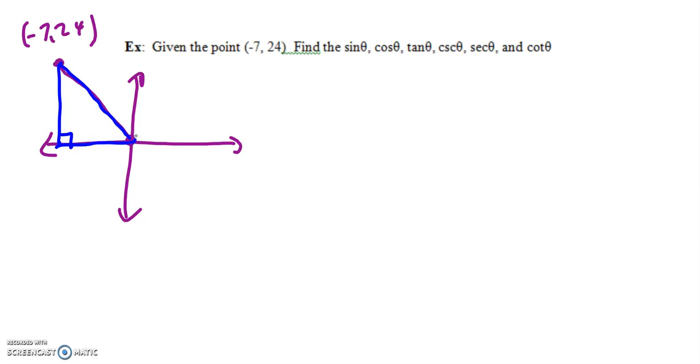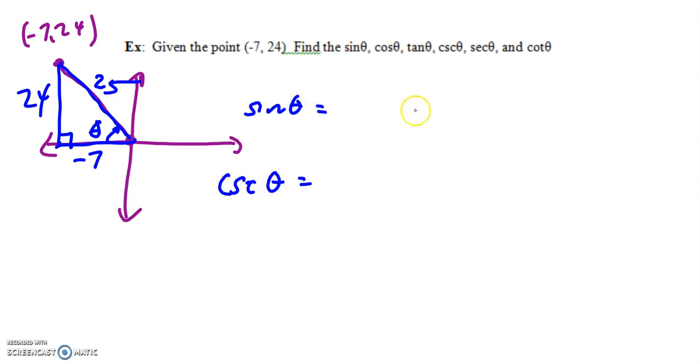If I'm thinking, what is my reference angle? Well, this angle right here is from the x-axis to the terminal side, so that would be theta. This direction, we went negative 7 units. This direction, we went 24 vertical units. So if I use the Pythagorean theorem, or if I remember Pythagorean triples, if I square negative 7 and square 24 and take the square root, I get that the hypotenuse is 25, which means that I can find all of my trig functions. Sine, and the reciprocal function is cosecant. Cosine, and the reciprocal function is secant.